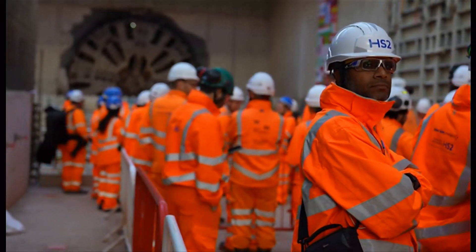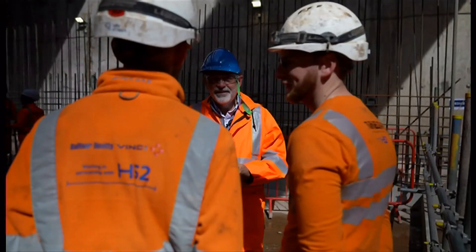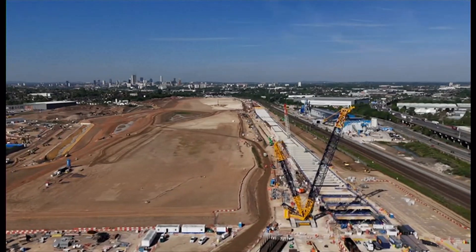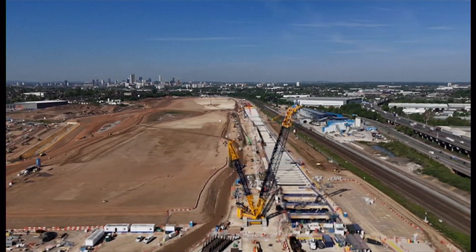Hundreds of people have worked on this part of the project from all over the world. But in Marianne today were two Brummies who began as apprentices when the tunnelling started. It felt great. I feel like we've actually played a big part in something that's going to help everyone locally and nationally. You do miss the day — it feels like a long day down there some days when you're working away in the heat as well. But it's all worth it. It's probably going to be at least another six years before any passengers emerge on their final leg of the HS2 route into the city, a few miles short of its centre.